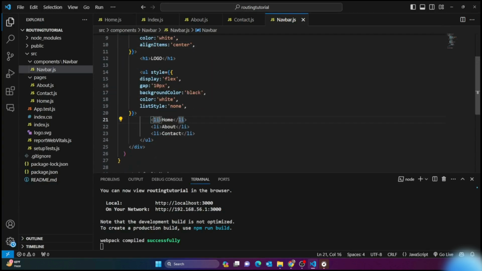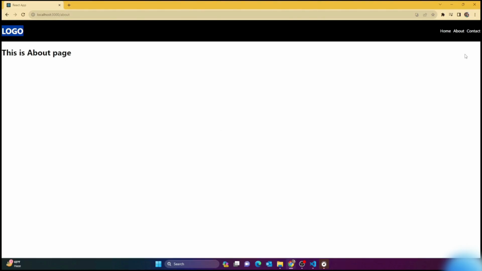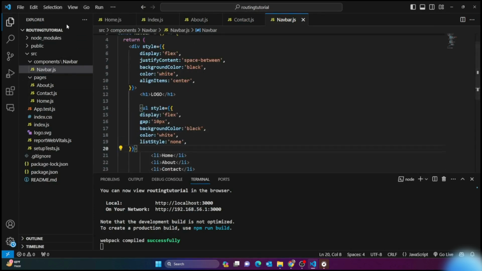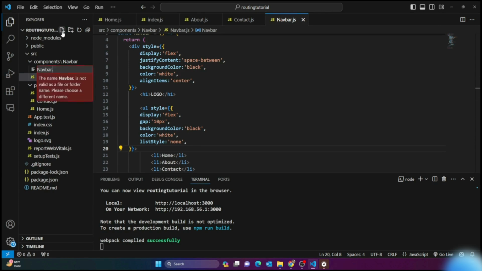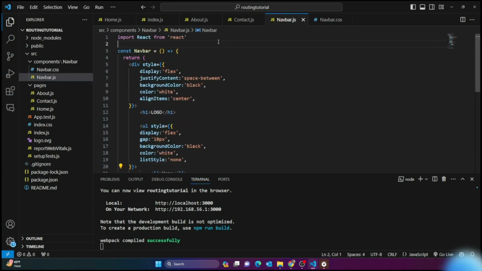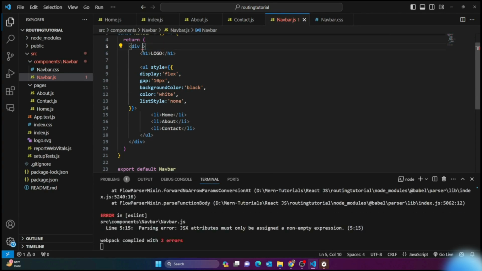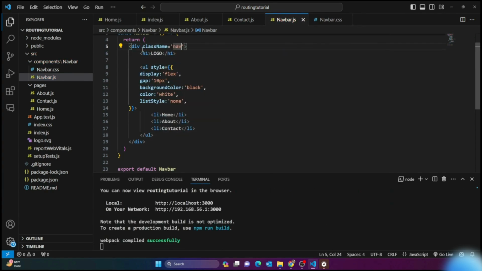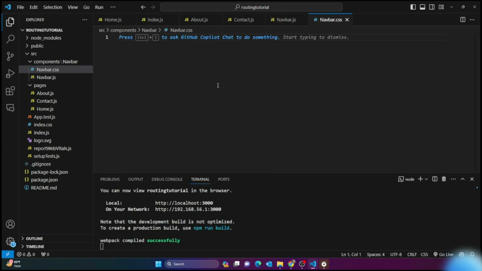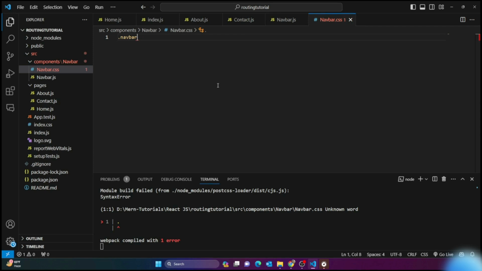And now you can add more styles to this, but I don't want to add more styles. I just want to say, if I click on home, if I click on about, or if I click on contact, what must happen? Let me just complete the style, then we would proceed. So we have navbar.css, right? And here we have to import dot slash navbar.css. That's it. Now, instead of this, I would say here we have class name as navbar. So I would say dot navbar, and we're just going to paste this.